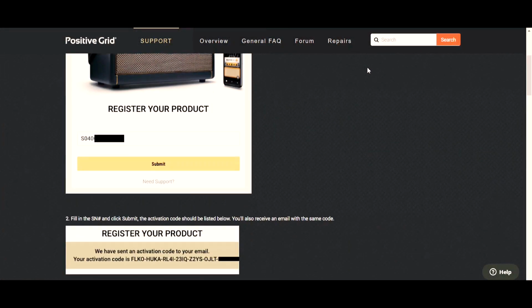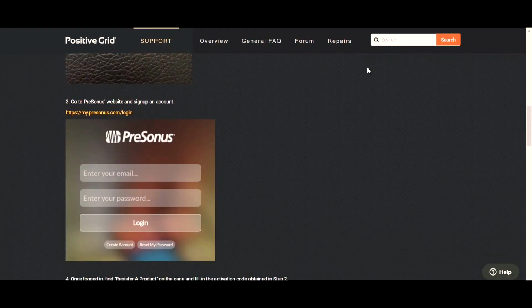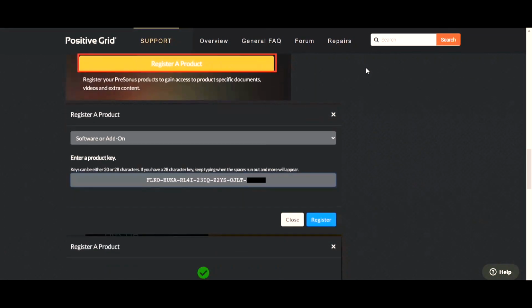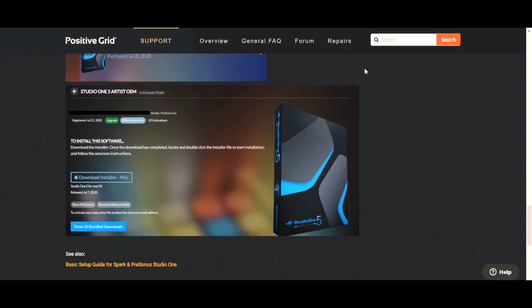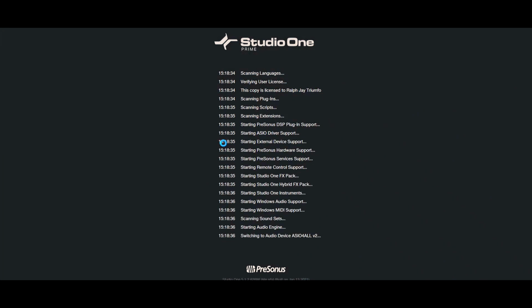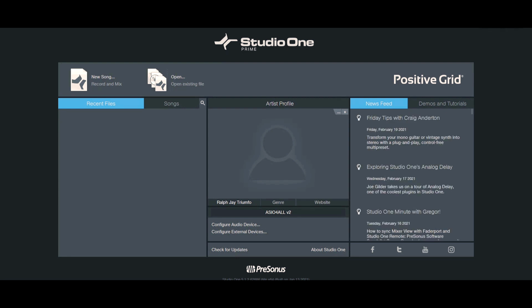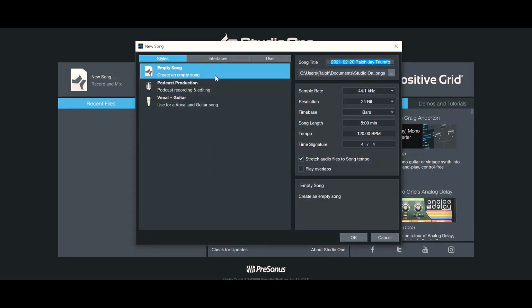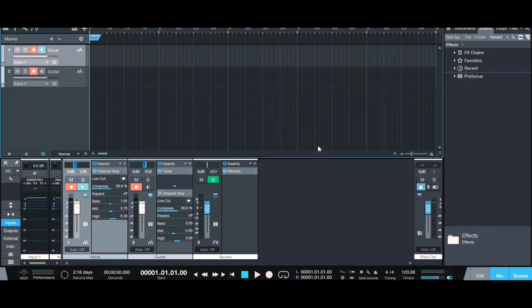And lastly, let's talk about the home recording. You can connect this amp directly to your PC by a USB connector. If you bought this amp, you can get free license of free Sonos Studio 1.5. This is really a good DAW software. But you can also use other softwares that you prefer. I won't discuss the full details on how to record, but you can search other videos on YouTube.